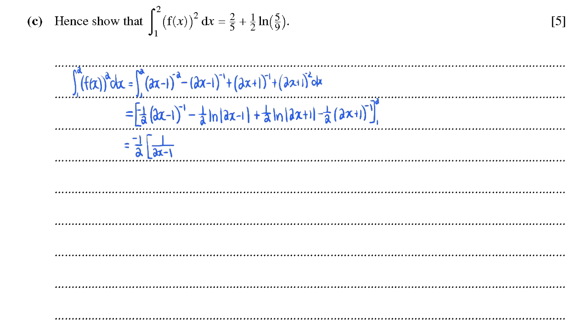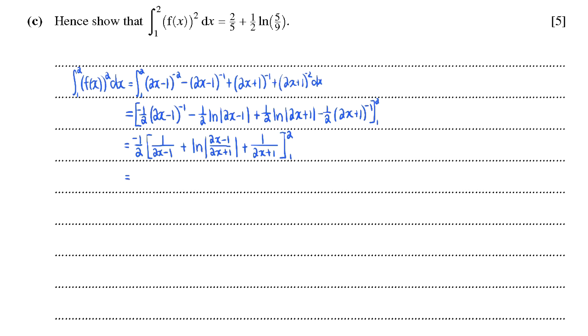Okay, we now have two logs where we're subtracting. Remember, we took out the negative, so the negative has become positive, the positive has become a negative. And we'll have the ln of 2x minus 1 minus the ln of 2x plus 1. And when you subtract logs, same base, they can come together and you do a division. So we'll end up with the ln of 2x minus 1 divided by 2x plus 1. And for the final part, we took the negative out, so now it's positive. And let's get rid of the negative exponent, and we'll get 1 over 2x plus 1. And we're still going from 1 to 2.